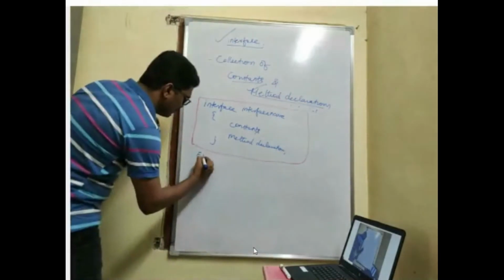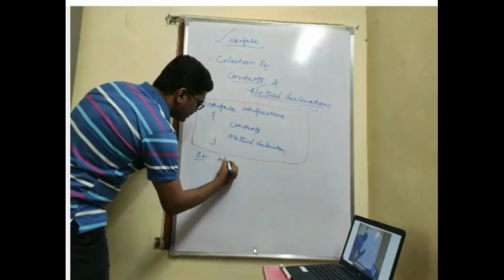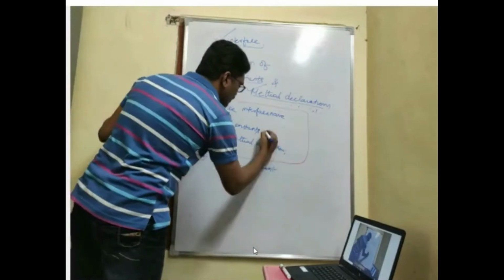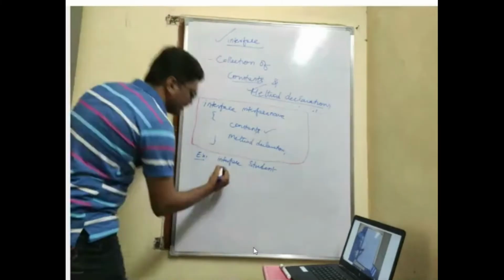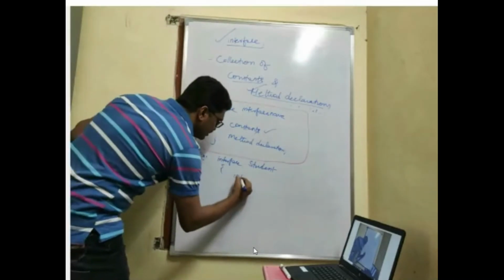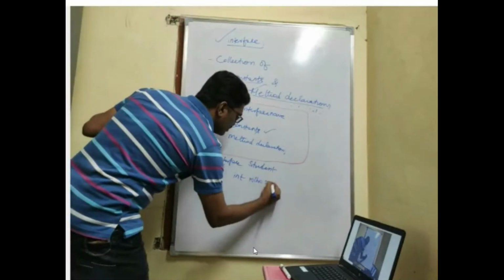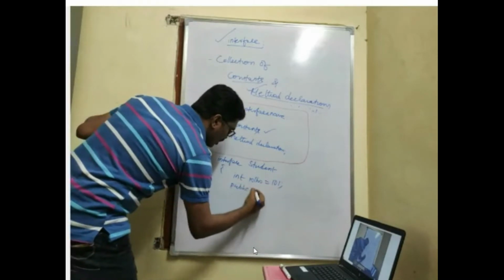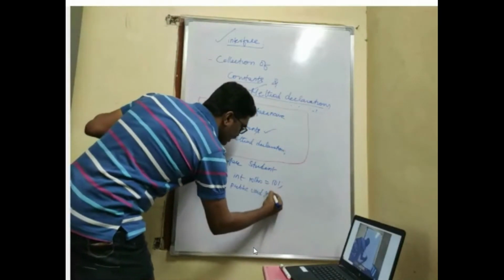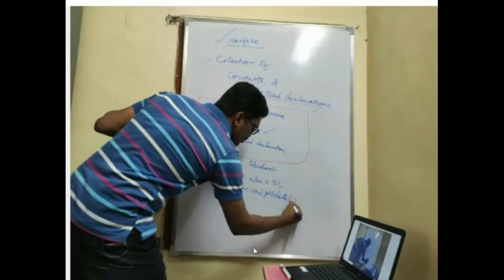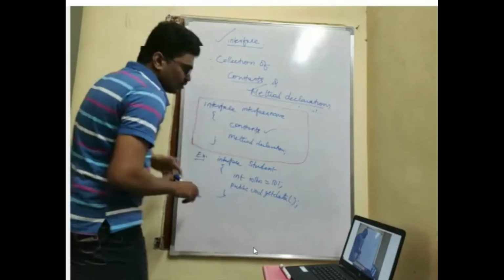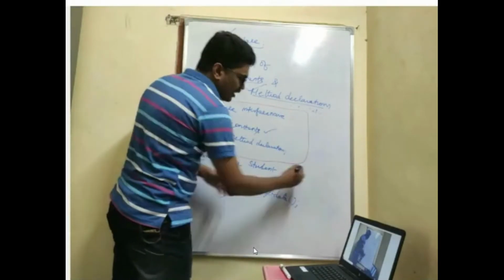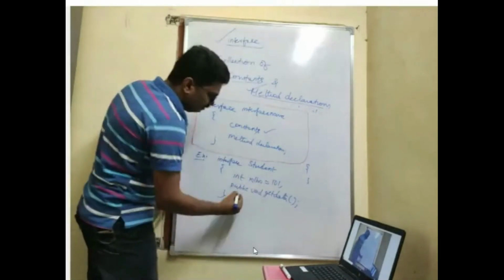For example, suppose interface student. Normally we don't use constants, very rarely will we use them. Suppose int roll number is equal to 101. Then I'll write a method: suppose public void get data, to get the student details. I should not write the definition. How can I say that it is not a definition? I am ending with a semicolon. I don't have braces like this. Previous method definitions we wrote like this.